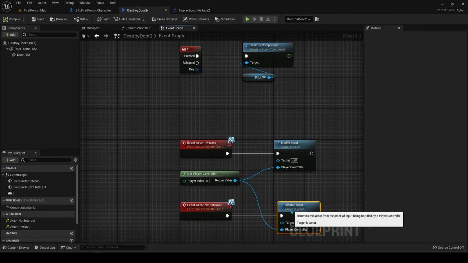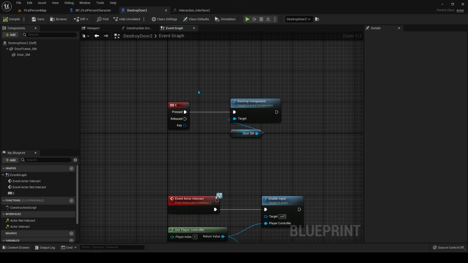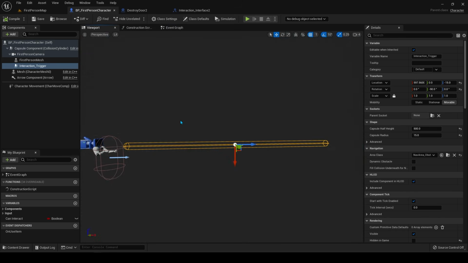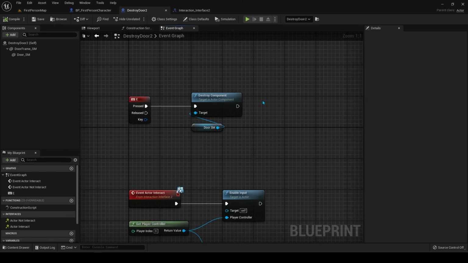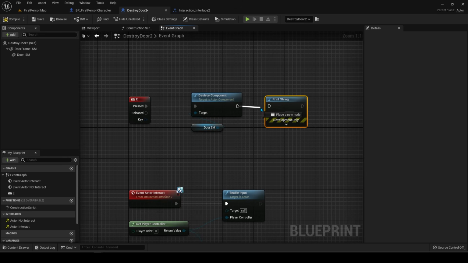And if input is disabled, this won't fire. So basically you can press E only when this trigger is touching this actor. Now let's right click and print string. E key pressed. So we are sure this is working.